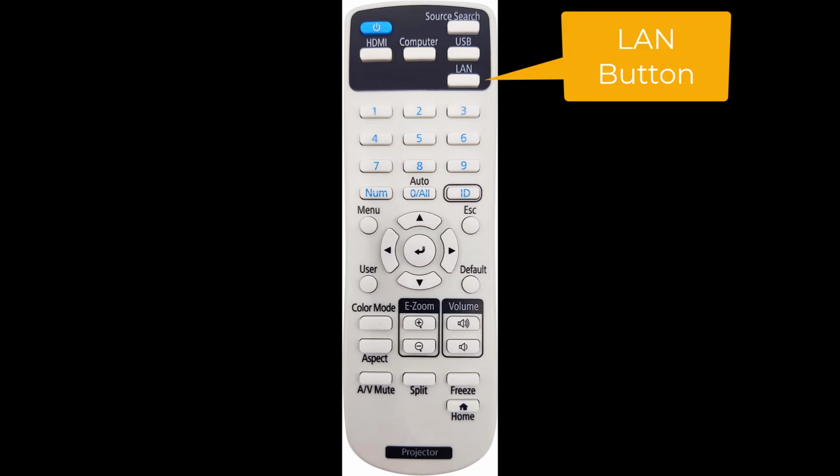The LAN button cycles through all the devices that are connected through the LAN network. This may be helpful if or when you decide to connect a cell phone or an iPad to the projector to be used as a document camera. To use, scan the QR code projected on the screen to connect to your device. Make sure you already have the iProjection app downloaded on your device.